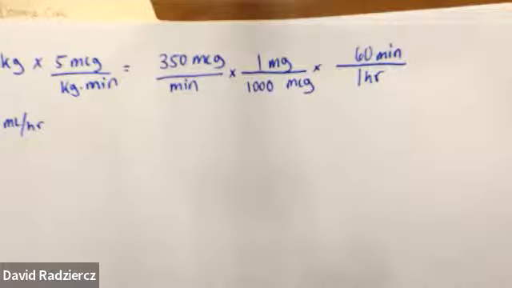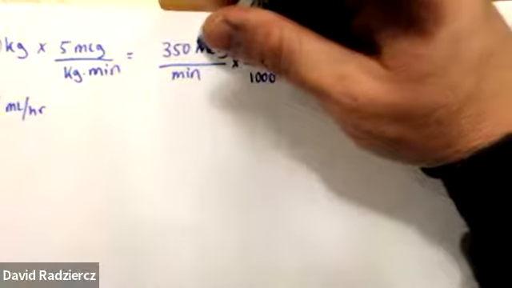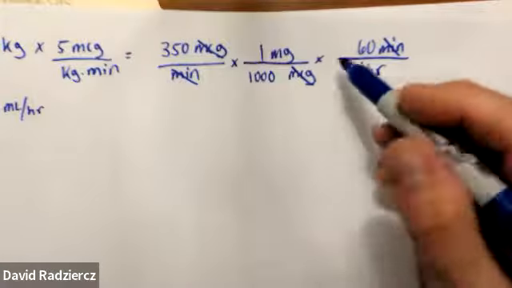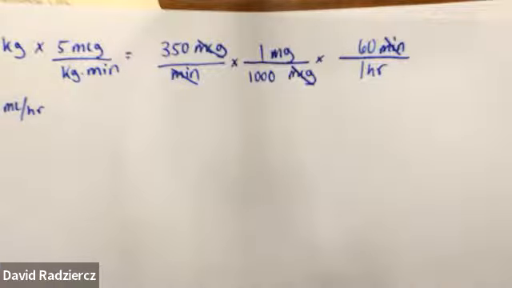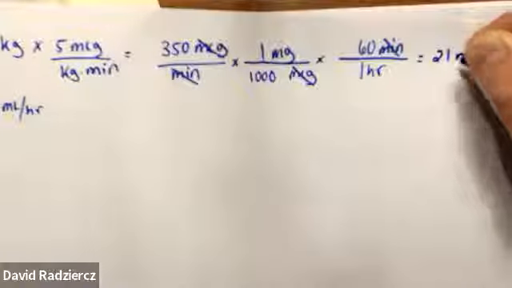So all I'm doing here is making some conversions so I can set this up the right way to compare it to what I have available. And the reason I always like to use dimensional analysis is because I can eliminate units. What I'm trying to do is get into milligrams per hour, because I know I can go from milligrams to milliliters. So once I've set that up, I'm just going to take the 350 times 60, divided by 1,000. And divided by 1,000. You got it. Cool. And you get 21 milligrams per hour.